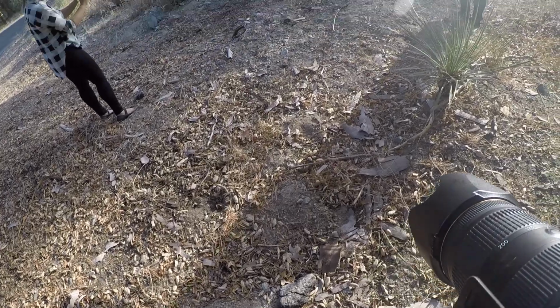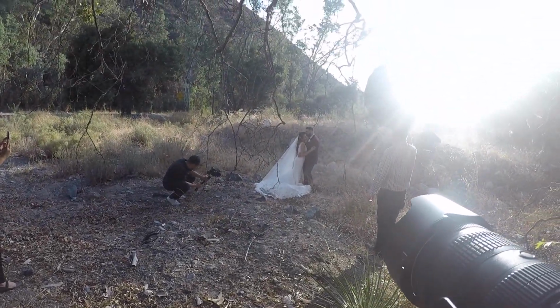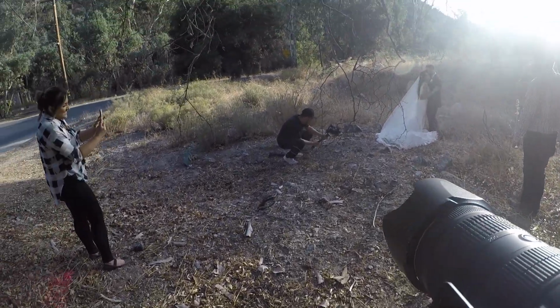And then you look this way, Josie. They'll look at each other, they'll whisper into her ear and tell her about those kids you're gonna have. And those genuine smiles are always nicer, I think. See, look at that smile. That's not something you can pose. You just have to have a few dad jokes ready so that they can laugh. And they usually do. So here they are looking at each other. And then we'll go into some more shots.